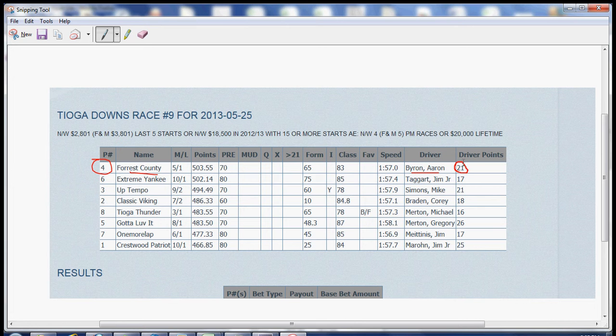This is a generic rating that we give based on statistical information for each driver at that track and nationwide, including Canada. Obviously, the specific track statistics weigh differently than nationwide stats, but each driver at each track has a rating. The same driver at another track might have a different rating.